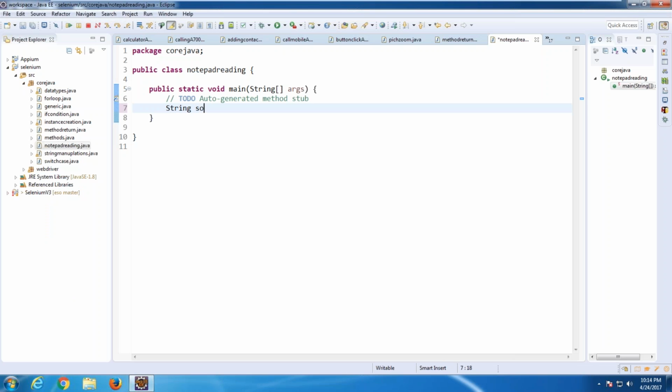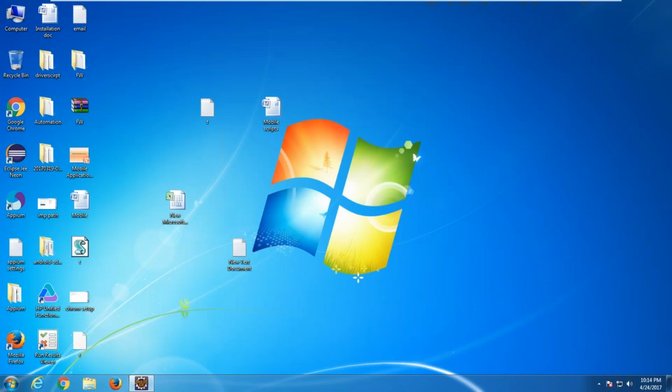So here String s path equals the path to t.txt, and for a local path you should always give double backslashes.